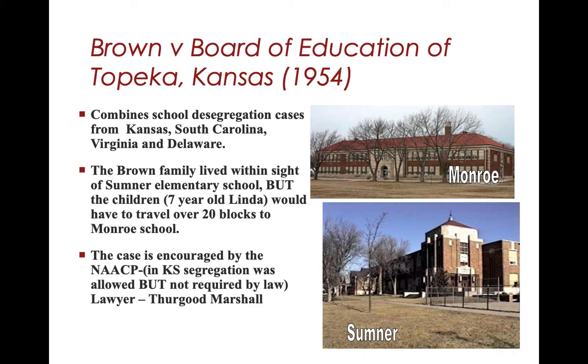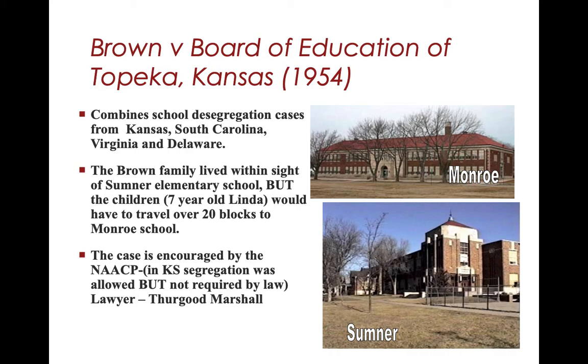But in this particular situation, this school in the city of Topeka was one of the designated white schools. And the Brown family lived right by it, but the closest school designated for non-white families would have been the Monroe School, which is, if you went down Topeka Boulevard and got off on the Adams Street exit, down past the Judicial Center, on the east side of Topeka Boulevard, down a little bit farther.